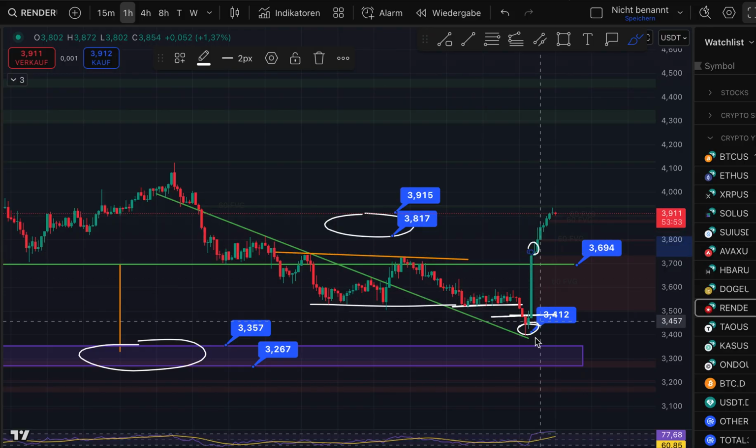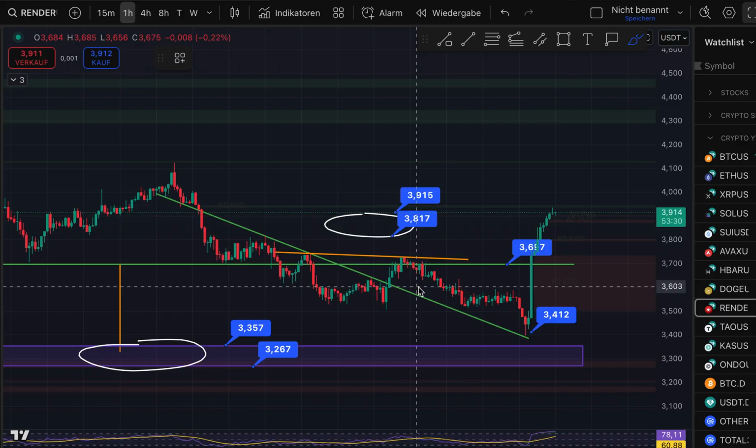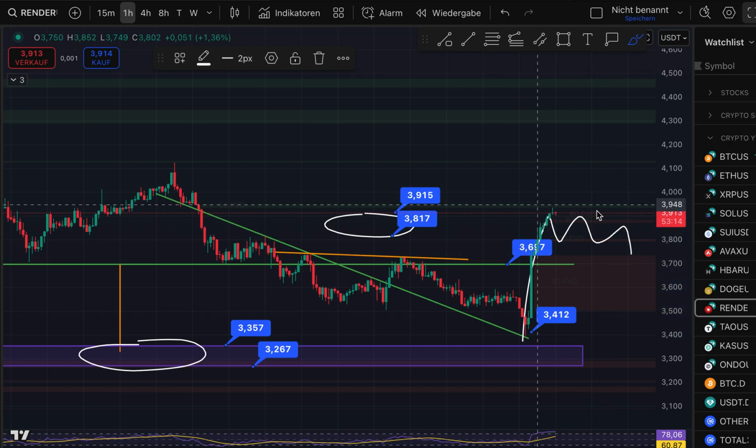Why did we do that? First of all, this movement here is very impulsive with a huge fair value gap. A long squeeze can happen anytime soon. That's why we wanted to de-risk first. Second of all, most of the coins went into an area where I say we are close to a reversal on the bearish side. And the reversal, it's the wrong word, because a reversal means that we get into a new cycle. The word I want is actually correction. So this up movement here should end soon before we get a consolidation, hopefully within a bull flag.